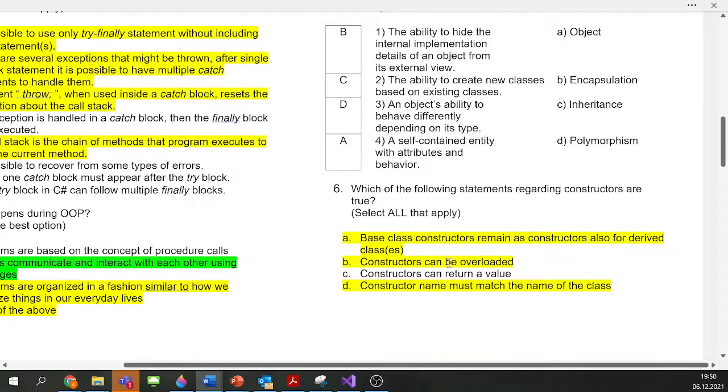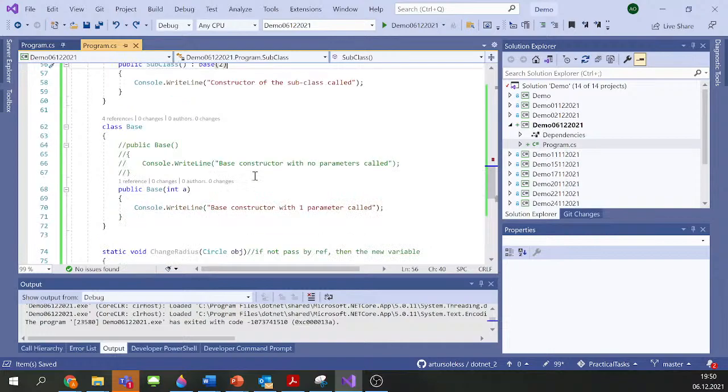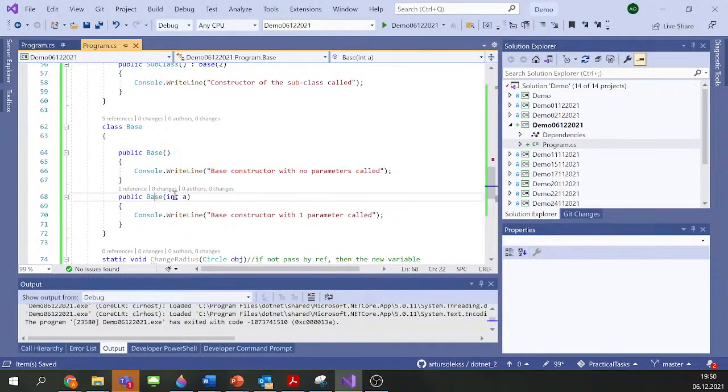The second one is: constructors can be overloaded. Yeah, this is what I showed here, that we have a parameterized constructor and we have an unparameterized constructor. This is what we call overloading.